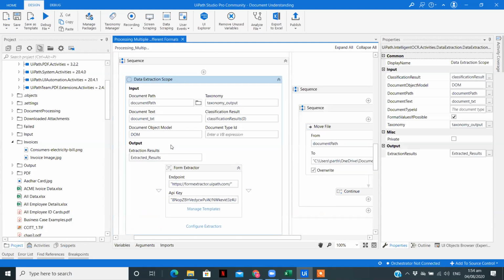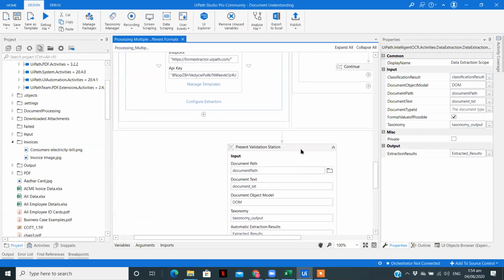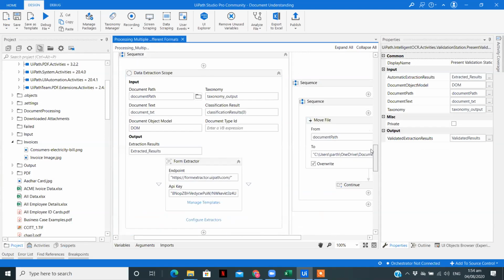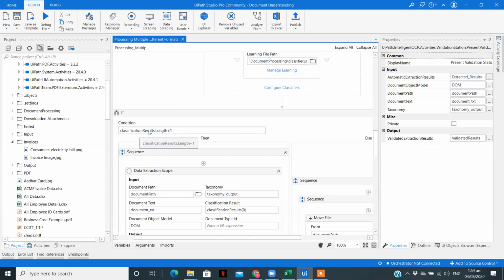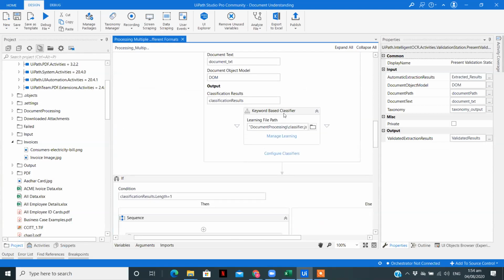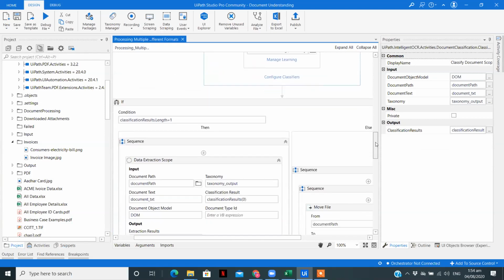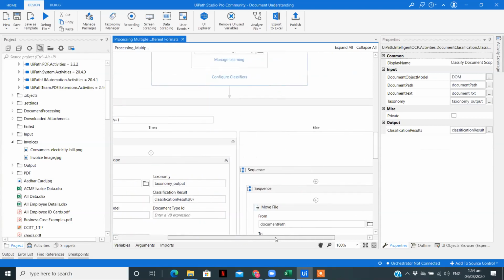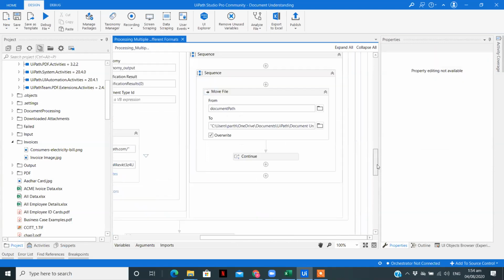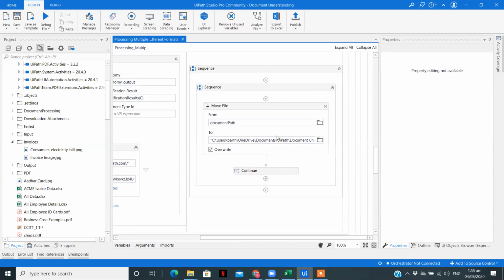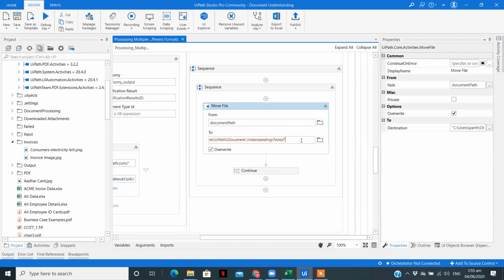Then we extract the data and present the validation station. But if this classification results dot length variable, which we created, is not equal to 1, then it will move my file. The file path is contained in doc path, so it will take that file and put it in this failed folder, whose path I have indicated over here.